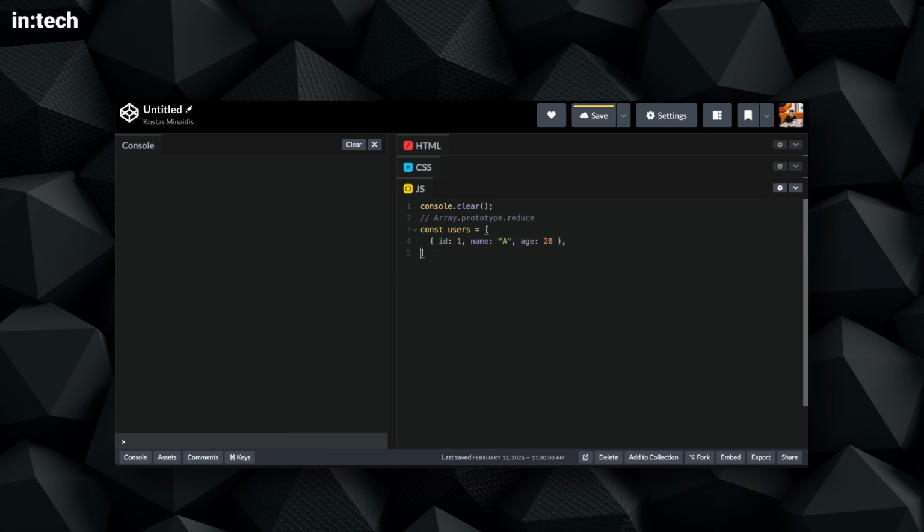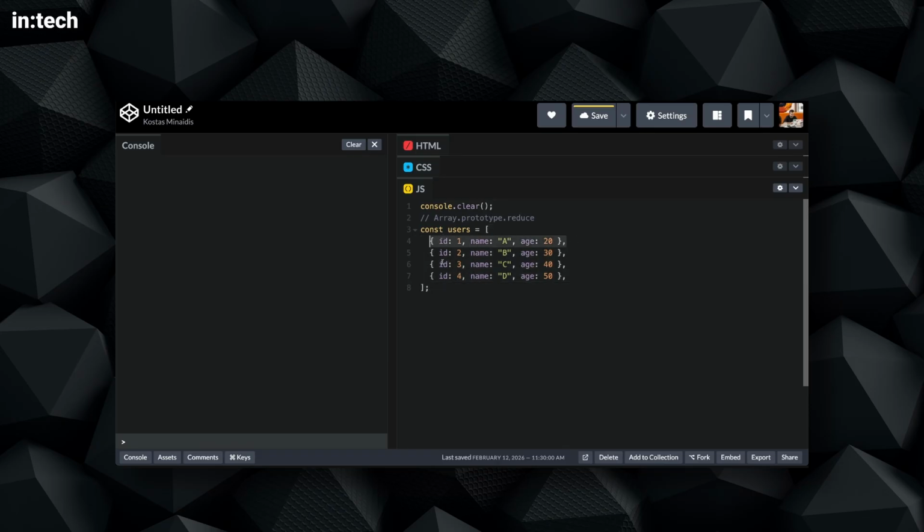I'm going to put 3 more entries and change the names and the ages. So suppose this is our small database. We have an array of 4 user objects.